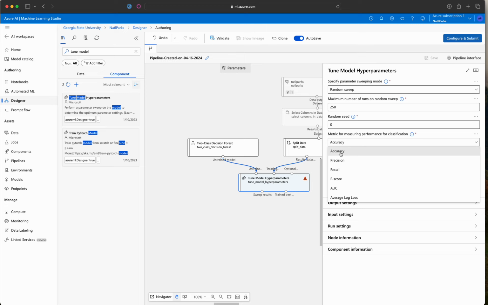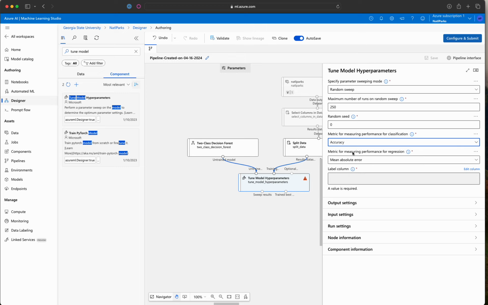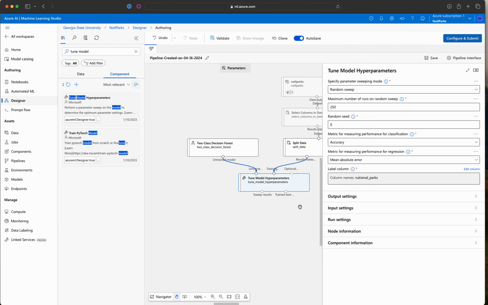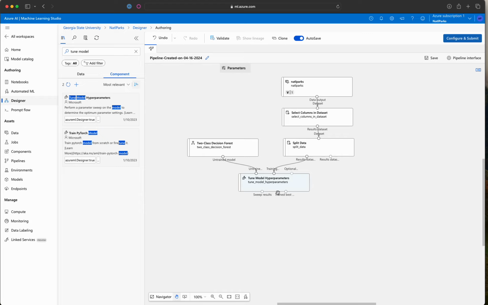So by default, so no one reads anything into this, I'm going to stick with the default of accuracy. And I'm going to set up the label column. This is telling it what it is trying to predict. So again, we're predicting national parks.